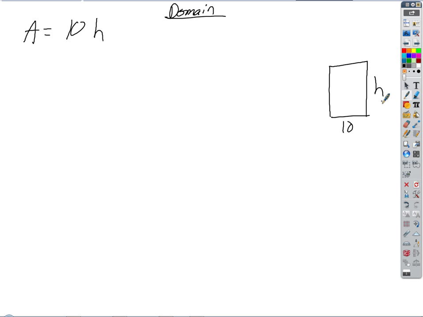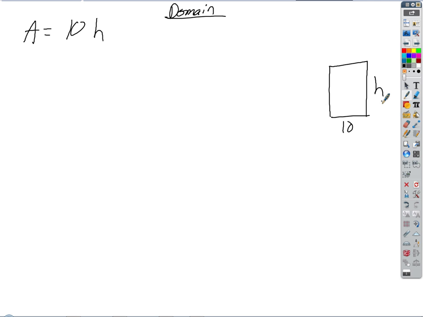Could I have an h with a value of -7? No. Wouldn't make sense, right? So, and we could have an argument here. I believe that's right. The book tends to include the 0 in there, which is fine, I guess. You get a rectangle of height 0. It's up for debate.